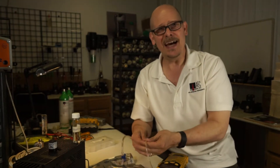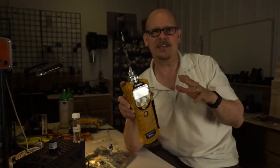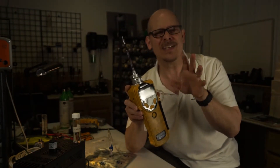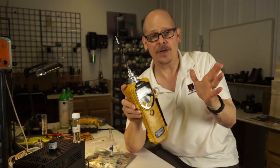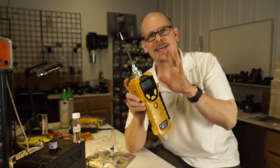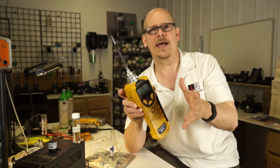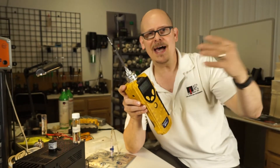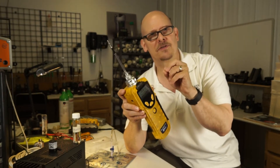It's important because a PID, one of its limitations, is that it's a general detector — it's going to see lots of things. So if I'm using an ionization potential lamp of a 10.6 electron volt lamp, I'm going to see lots of chemicals. Even though I am somewhat selective, I still see hundreds and hundreds of different chemicals. The weakness of the PID is it's not going to speciate. It's not going to tell me exactly what I have. It's a good measuring tool — it tells me I have a high, low, or no level detection, but it doesn't give me the specifics as far as what it is.